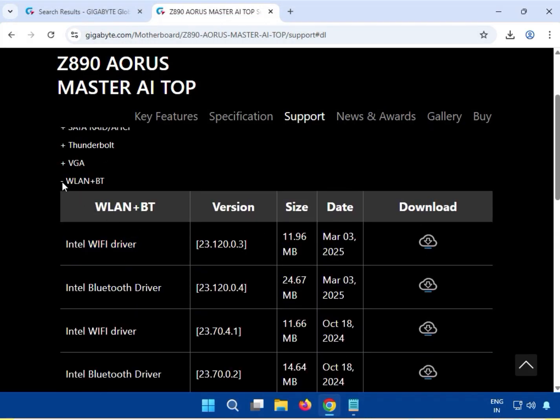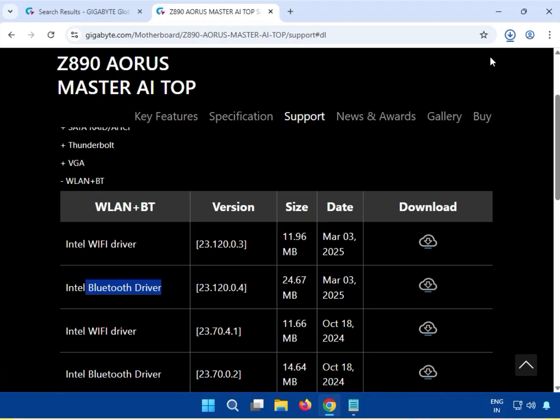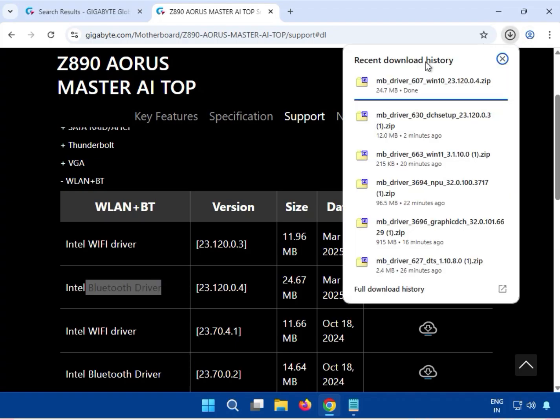So extract Wi-Fi and Bluetooth. So this is the Bluetooth driver, download. So it starts automatically. When it is completed, you can see here the one download in progress. Then click wait.